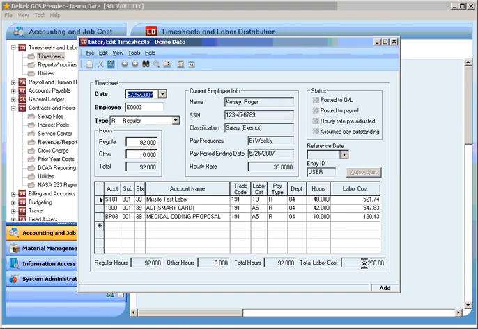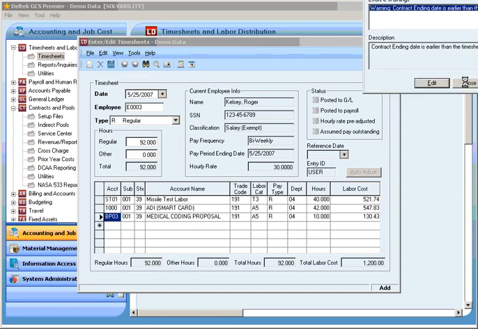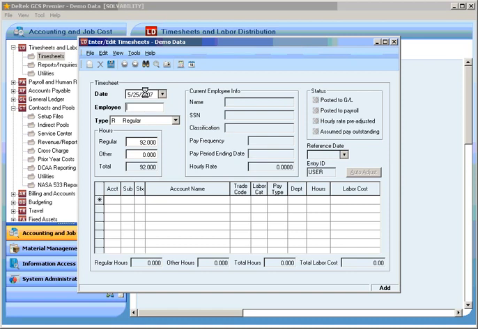Okay, there's a reason for that. I'm going to hit save, and then I'm going to come back into his timesheet and show you what I did. Okay, now that I've got some timesheets in there for 525, I'm going to hit binoculars and go in.